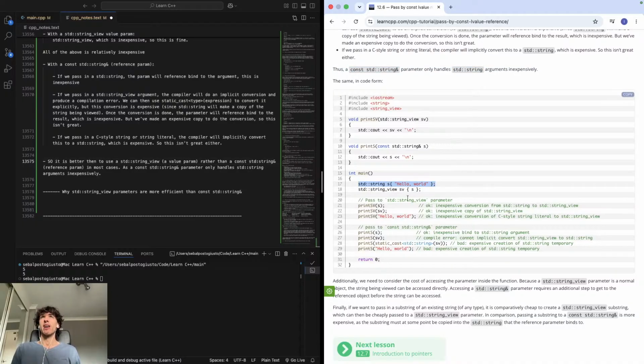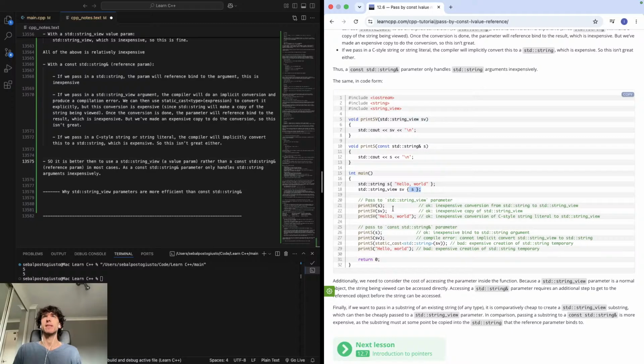Then in our main function, we're creating a string of hello world, and then we're creating a view of s. So we pass in a std::string_view parameter. This is inexpensive because we're viewing s, which is being bound to this, and then here sv is an inexpensive copy of this again.